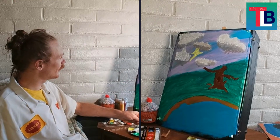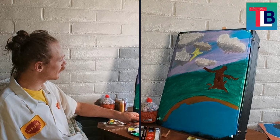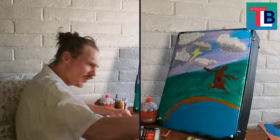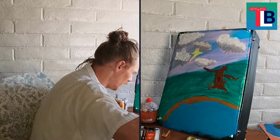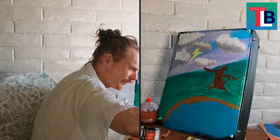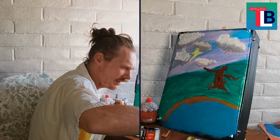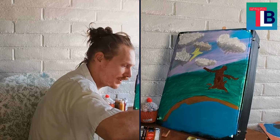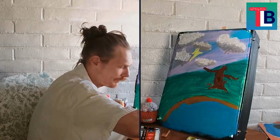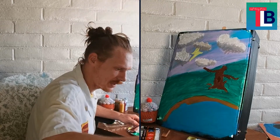Let's get lost again. I think we are gonna just end it here. I'm gonna even some stuff out before we call it, but I'm not gonna add anything new right now. But yeah, I'd like to put an owl there. I think a Bambi in the storm is probably silly as well, but maybe I'll come back to that idea and like it. We're definitely going to do an owl. I don't think I'm going to build the tree out. I think I'm going to leave it stumpy and just clean the top up.